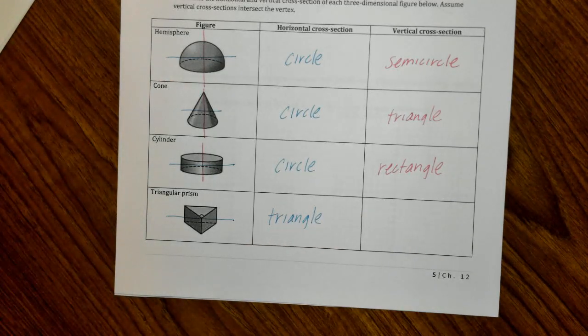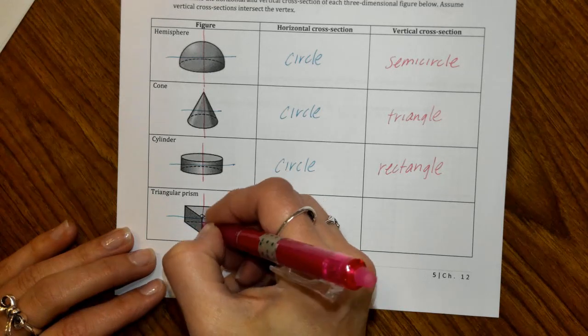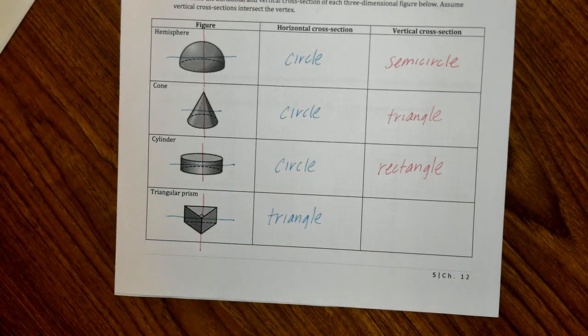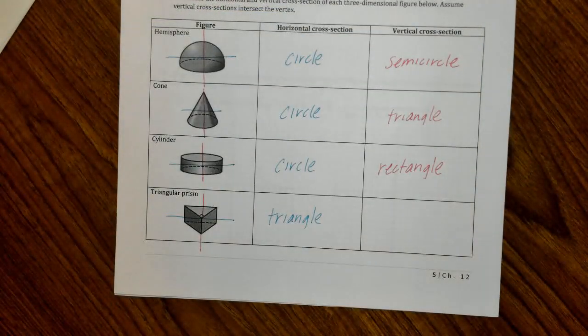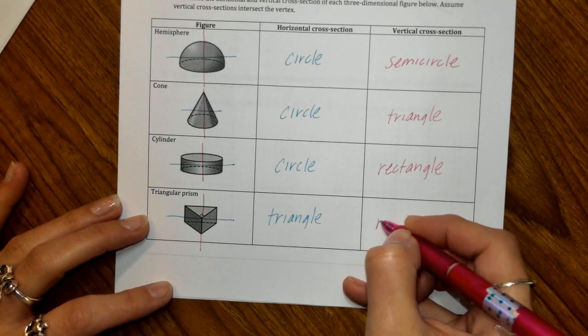The triangular prism gets a little confusing sometimes with this horizontal view right here. But when you look at it horizontally, lay it down like this, you're going to end up with a rectangle when you cut it vertically, because the faces around that connect your two bases are rectangles, therefore the vertical cross section will be a rectangle as well.